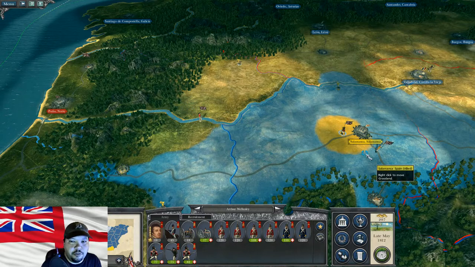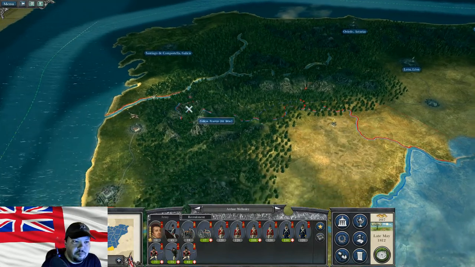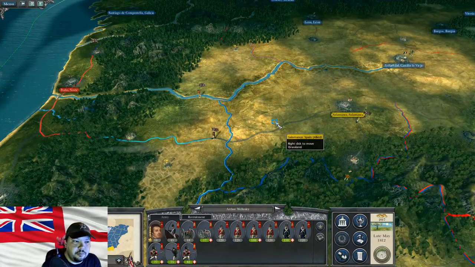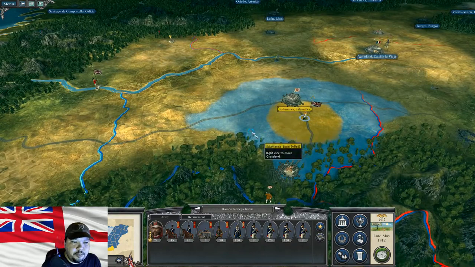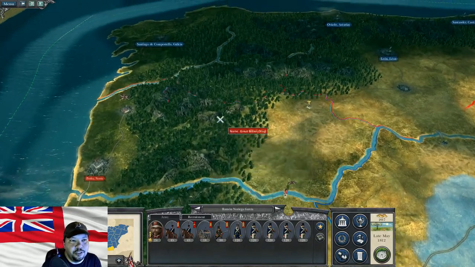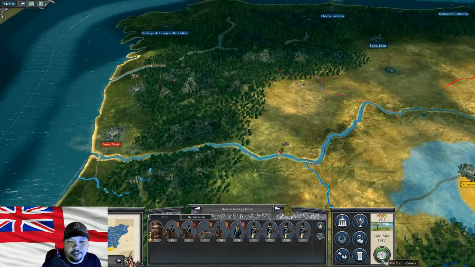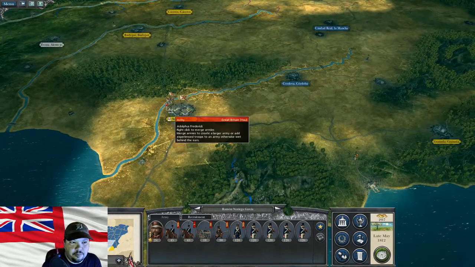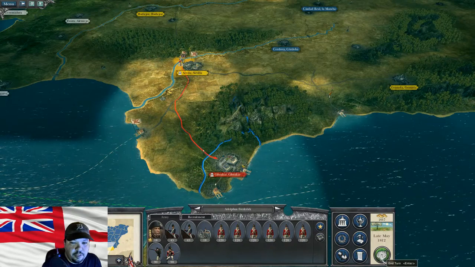Let's do a mass transfer of an army. This will take about a month, 2 months. You stay here in garrison Salamanca. We're going to shore up our flank. Wellesley is going to take Santiago de Compostela. And let's end our turn.